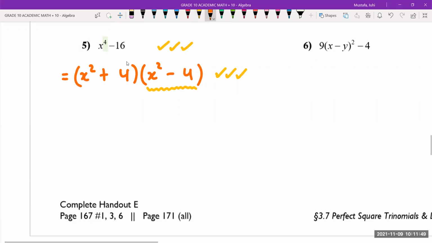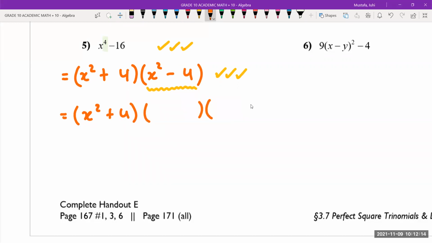And the general rule is whenever you have an exponent like a 4 or an 8 or anything that's bigger than a 2, be mindful that you may be able to factor again. In your practice questions, I did put a bunch of those in there. So what are we going to do for this? We're going to keep the first bracket the same. Why can't I factor the first bracket, by the way? Exactly. It has a plus sign. We can't factor that. That stays as is.